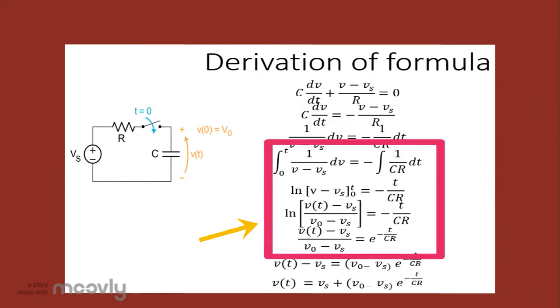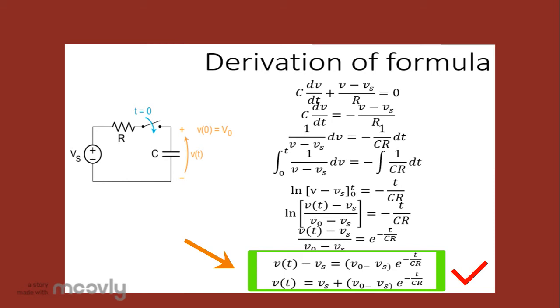Next, we have to do integration to solve this equation. The limit is from 0 to infinity. After integration is done, there is a ln in the equation. It's very simple. We just apply the exponential to the equation, because exponential of ln cancels out. We just rearrange the equation, leaving V(t) on one side, and you get the formula of the step response of the RC circuit.